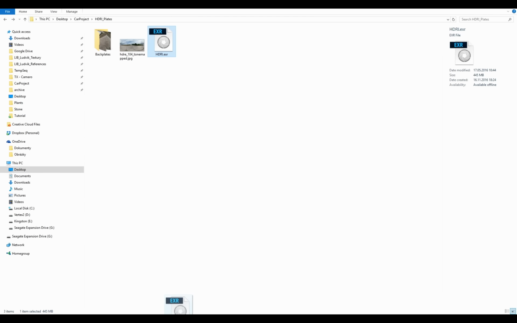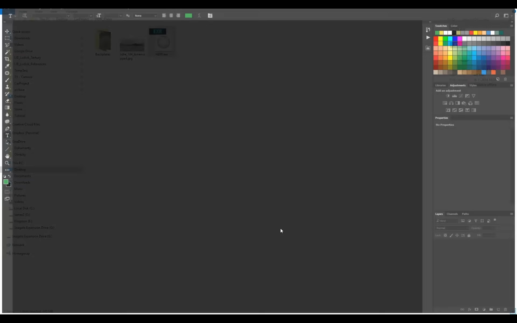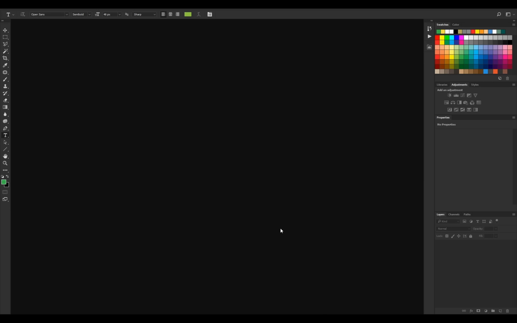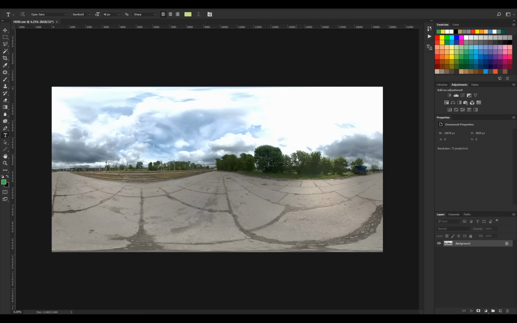One more thing I'm going to do is I always like to have a smaller version of the HDR map to use first, because it increases the interactivity of 3ds Max, not necessarily Corona, but 3ds Max. It loads a bit faster, so I usually then swap it with the full resolution one before doing the final render.